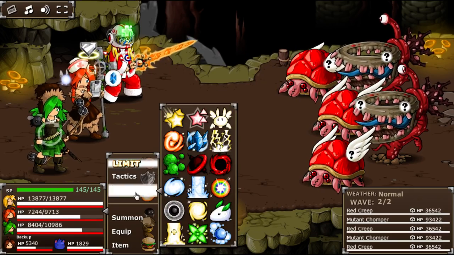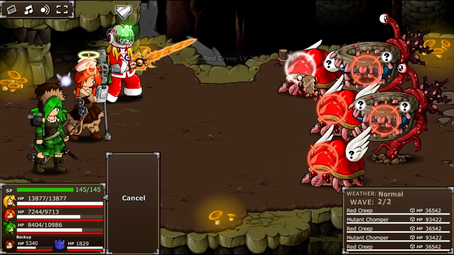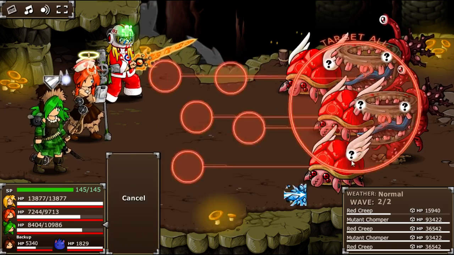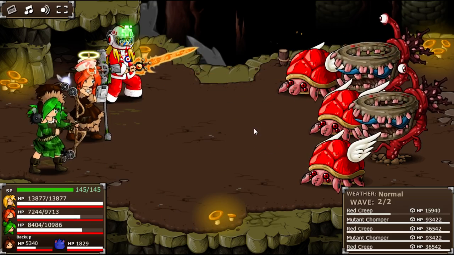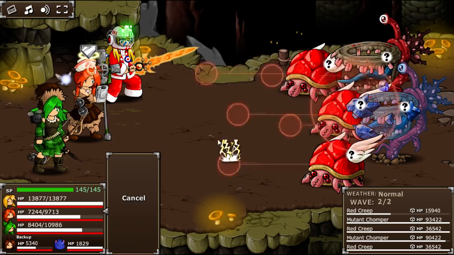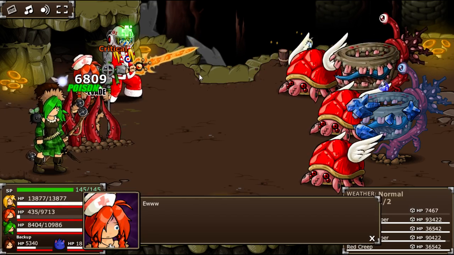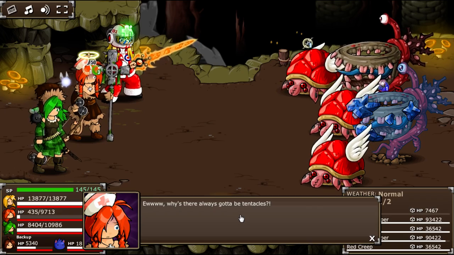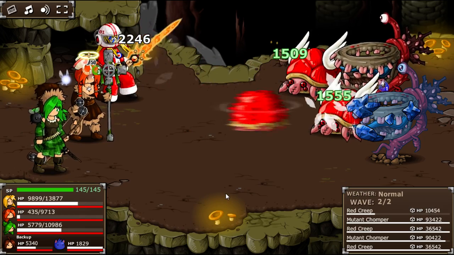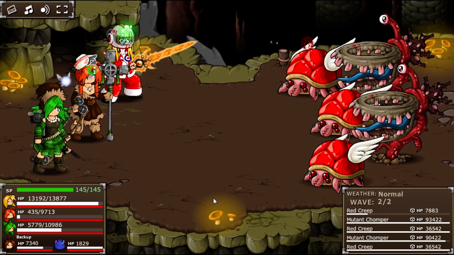You're weak to holy. I guess try to get rid of the red shells? Try to freeze one of the chompers and... Nope, not enough. I didn't get a stun though. Why is there always gotta be tentacles? Okay, that could've been worse. That could've been a lot worse.